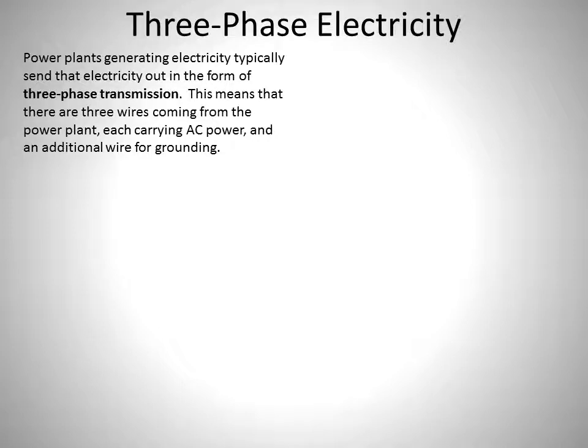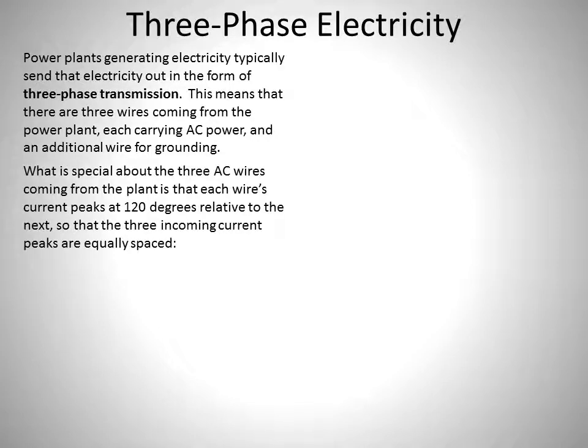But what we mean by three different phases is that instead of having one wire that starts at some value, peaks, goes from peak to peak to peak, we take the other two wires and have them produced in a similar manner. But we're going to delay one to the next to the next. So we start one cycle at 0, we start one at a third, one at 2/3, and then we repeat ourselves when we get to 3/3, 4/3.